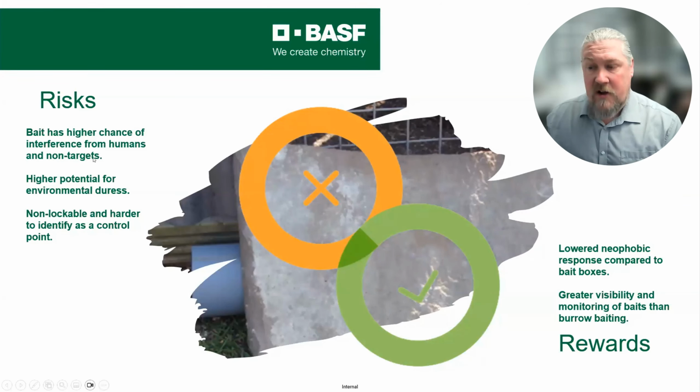They tend to be quite subtle, they tend to be quite covert. But as we said before, there's a lower neophobic response, and greater visibility of monitoring baits than when you're using burrow baiting tools as well. So we have those sliding scales there. You need to decide which one's which.